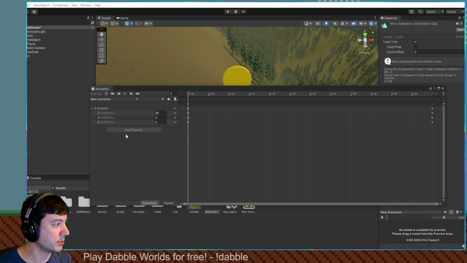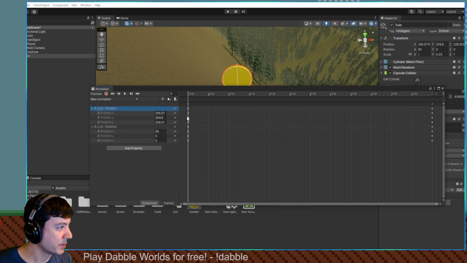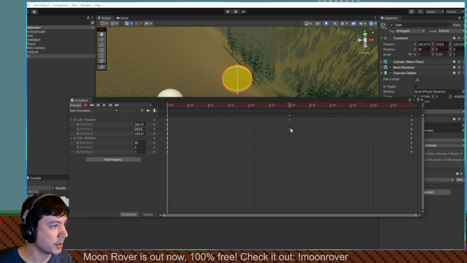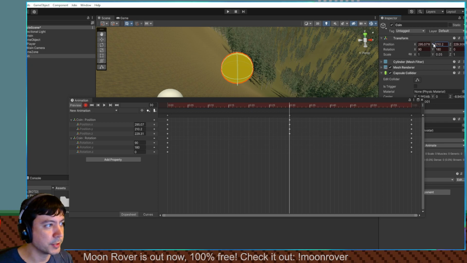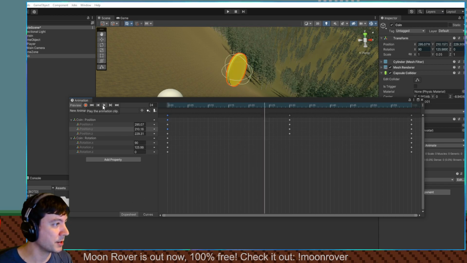Also, you know what else we can do? Add a property onto that. Let's transform the position. Let's give this a positional transform as well. Okay. Check it. Position Y. Right here. Wait, that didn't work. Record. Oh geez, that's way more than I wanted. But whatever. Does that work? It does work. It's bobbing.